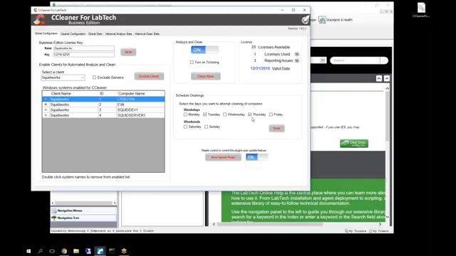process. If they do have browsers open, there may be some issues with the browsers getting fully cleaned appropriately, or a prompt to close the browser. If that happens, I haven't had any reports of it, but if that happens, you can work with those issues with your clients based on your policies. That is CCleaner for LabTech.